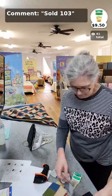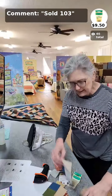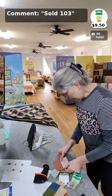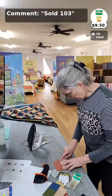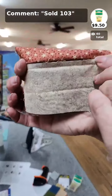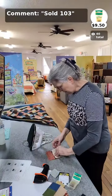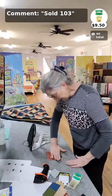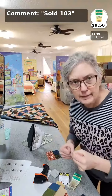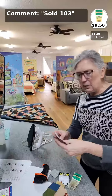So I laid down the first piece, opened it up, and pressed it. Now I take the second piece, so it's in this form, I lay it down, and line up the raw edge with the crease. See if you can see that. See how I've kind of lined it up in that crease? And again, open it up, press it, and steam it. What I'm doing is just giving the ones underneath another good oomph of a press. And so by the time I get done, I can end up with a whole stack.